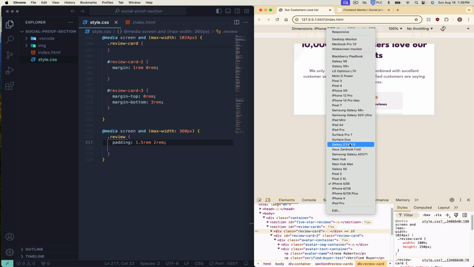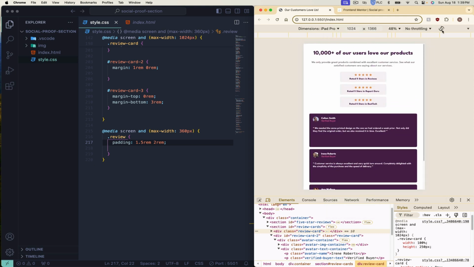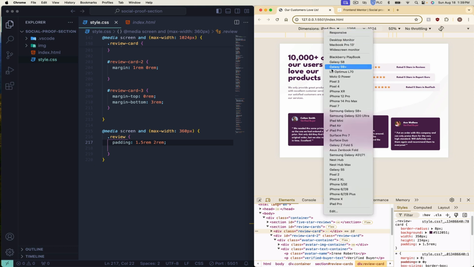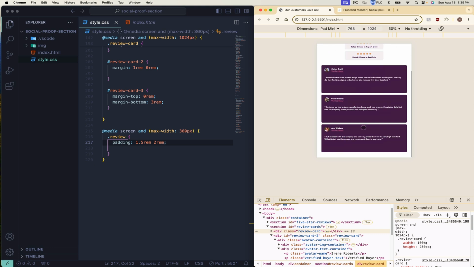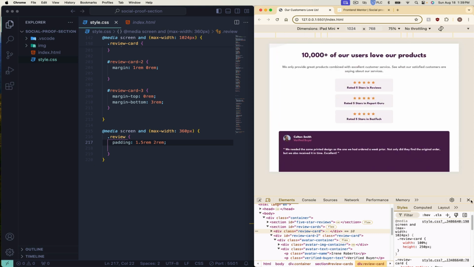See how it looks on like a tablet, iPad Pro. And then on the iPad Pro, when you turn it sideways, it's like a desktop. So that's pretty much like a desktop view, iPad mini. Yep. Good enough for me, guys. So I'm happy with this. If you want to tweak anything, go ahead. Feel free to break stuff, play with it, learn.